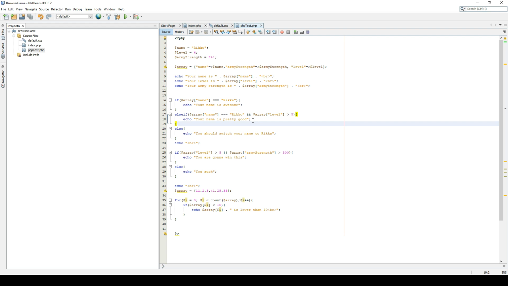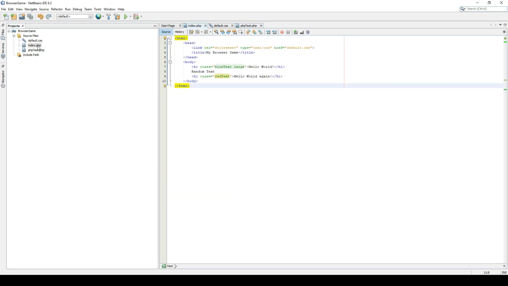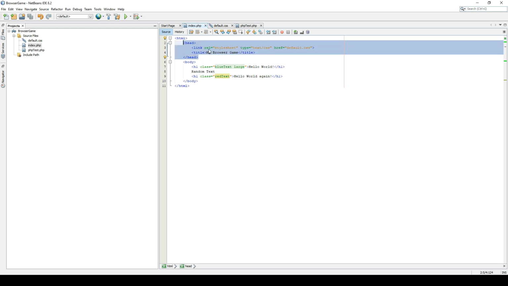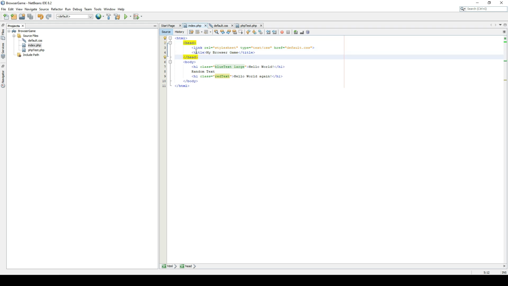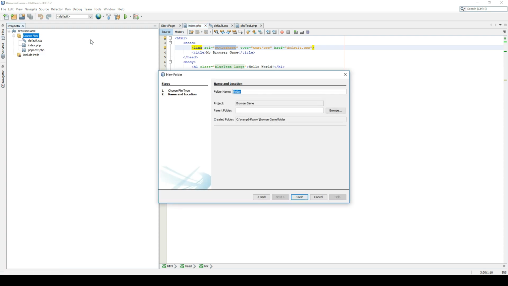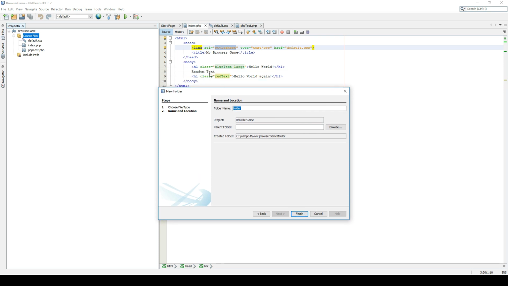So another thing we're going to do before we quit is to do some actual work on our website. We're just going to clean it up a very small bit. I'm going to take all this code in the head, because this is code that we are going to use on every single page that we go to. The title is still always going to be there. The style sheet is always going to be there. There's no point to write that in manually on every single page.